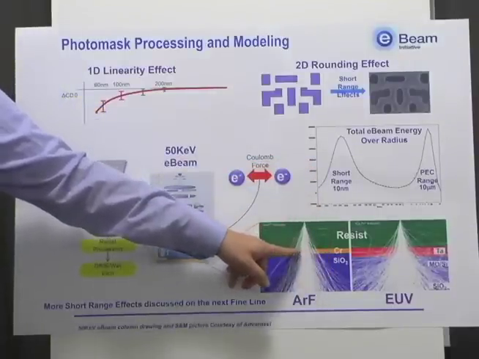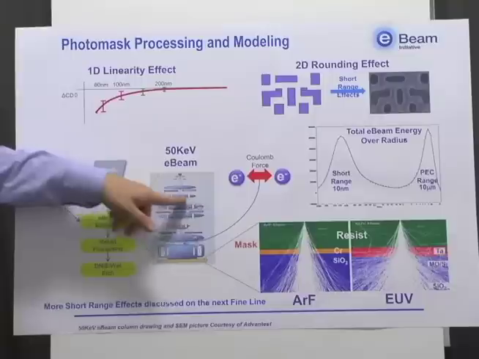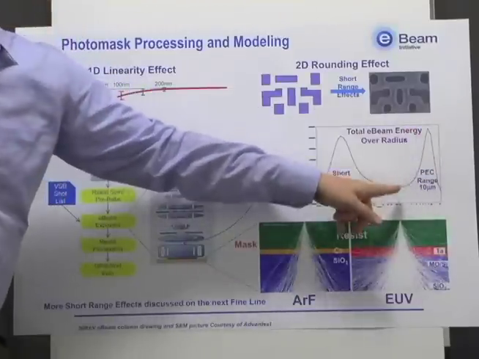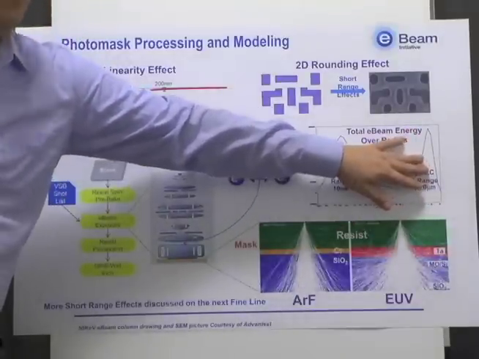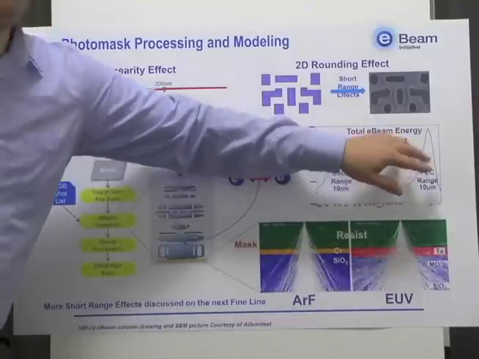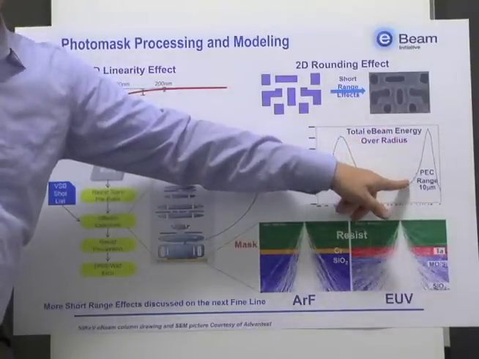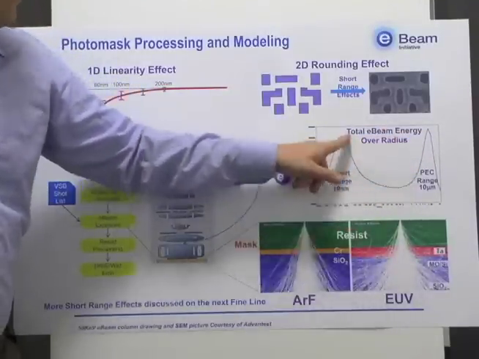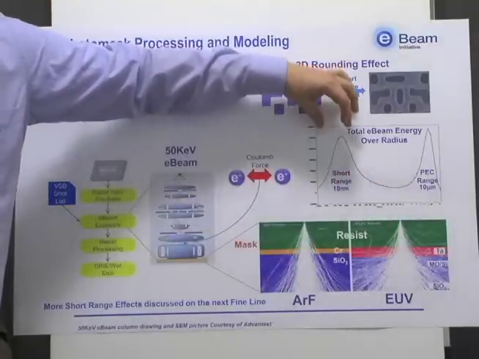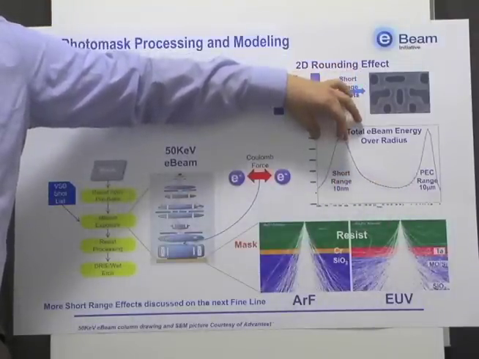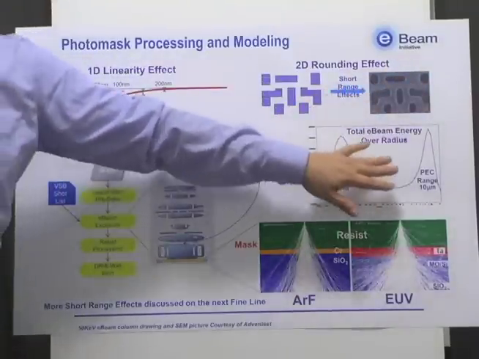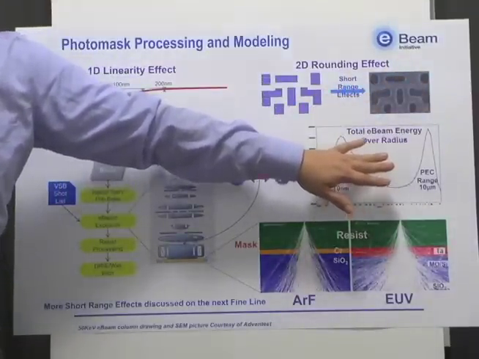But those electrons that have scattered off of other molecules and have trajectories that go way off to 10 microns, it turns out that about a third of the energy, the other third of the energy, ends up at about 10 microns away. And by the way, that's where the consideration of backscatter electrons comes from. Now, of course, the electron energy is continuous amongst this range, but if you look at these two length scales, a peak of energy at 10 nanometers, a peak of energy at 10 microns, that's where this concept of forward and backscattering really comes from.